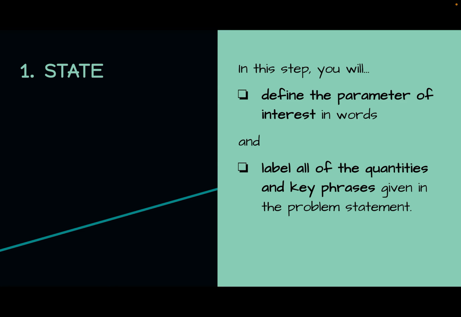So we know in order to do calculations for means, we typically need to know a standard deviation, either a population value or a sample value. We need to know our sample size because we're basing this inference on a sampling distribution. So all of those things should be picked out of the problem and labeled.